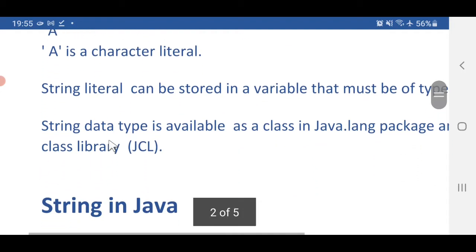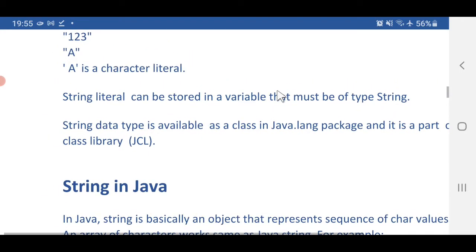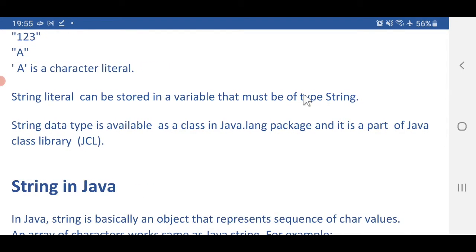Students, after that we have here how string literal can be stored and where it can be stored. So string literal, students, can be stored in a variable. All right, but what will be the data type of the variable? That is a big question. So data type of that variable where the string literal is to be stored is the String. Student, String is a non-primitive data type. All right, and its first letter, that is S, will always be capital. It's a very very common mistake students make, that they always write in small letters. All right, so that will be written in the capital letter.